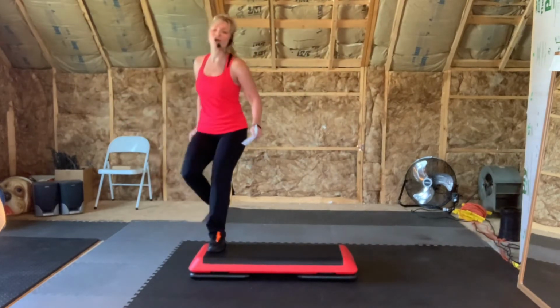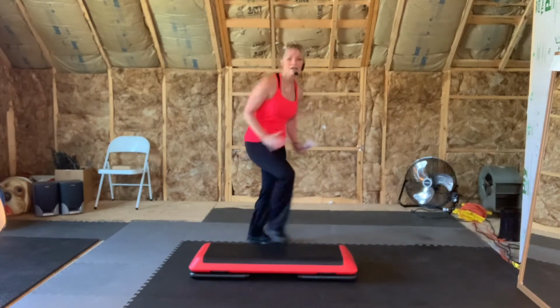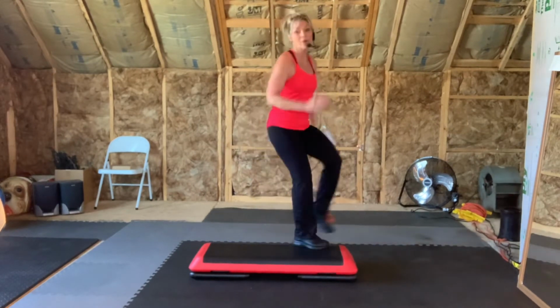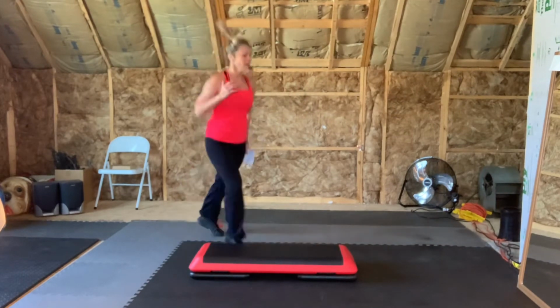On the other end, Charleston. Hold it here. All right, if you want to, add scissors.